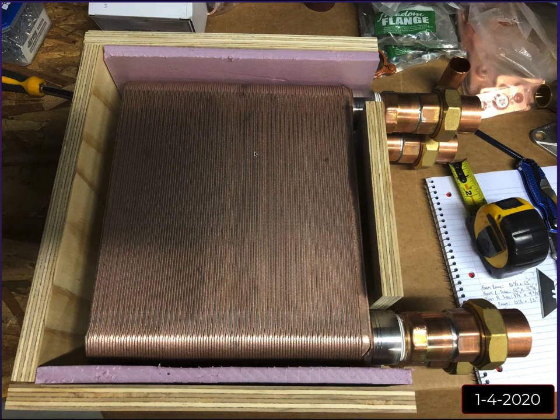I didn't actually weigh it, but it was a solid piece of copper and stainless steel. It did come with these metal brackets that I think you would have had to mount it facing out from the wall. So these ports would have to be looking right at us, 1, 2, 3, 4. And I didn't want it in that configuration because it was going to stick out from the wall way too much with these and then your 90s and everything. So I wanted it to lay flat on the wall.